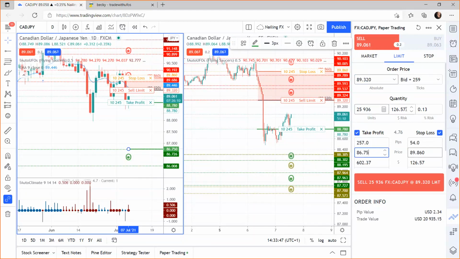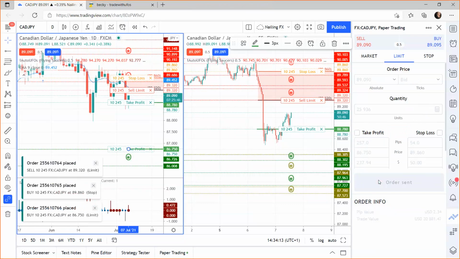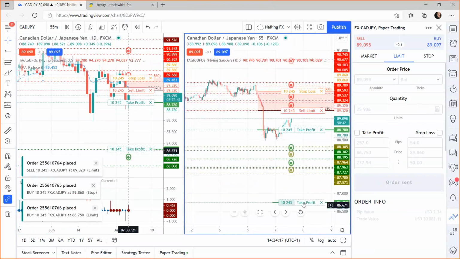Now, as you can see here, I'm just going to put in $50 again. This would be a 4.76 to 1 if price got all the way down there, 4.76 to 1. But bear in mind, we have half our trade at a 1 to 1 and the other half at a 4.76 to 1. So overall, it's going to be 2 point something, 3-ish to 1 if both of those trades hit our targets. And then we'll press sell. So there we go. So now we have our trade in here. If I just squidge this, you'll see the other target there.